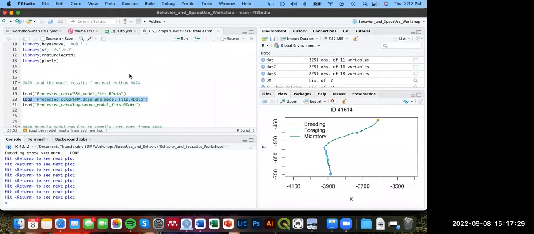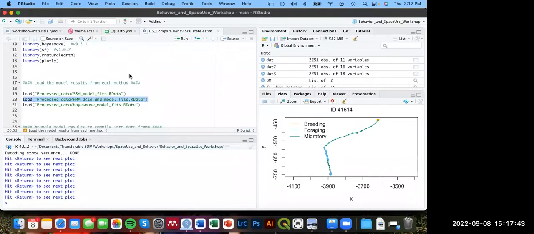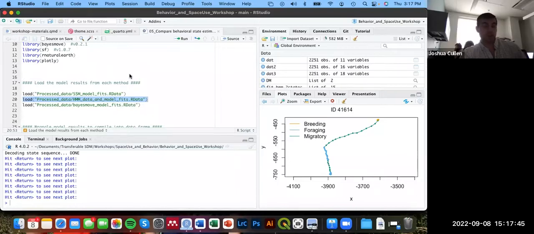But yeah, there are all these things you need to do to tune the model to get it to work properly. And that's not even us trying to decide what's the optimal number of behavioral states. So let's say in this case, I think there are 3 states: breeding, migratory, and foraging. There might be a 4th state that I don't even consider because it's just not something I've thought about, but it could exist. And I could be able to identify it with my data, but it's not something I know to look for. So that's an added complication: a lot of times you're searching for something you think you already know the answer to.